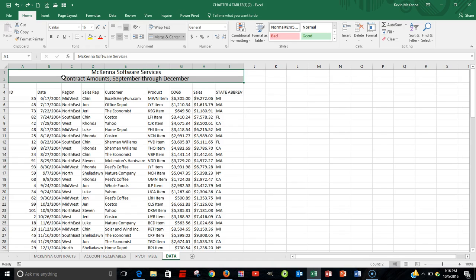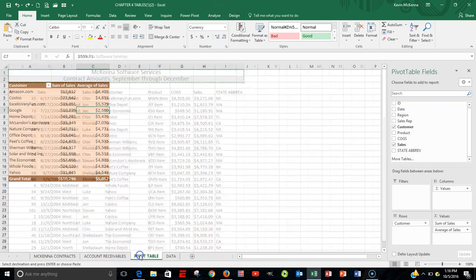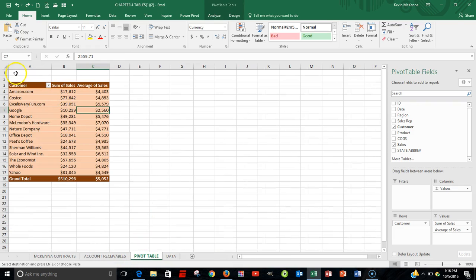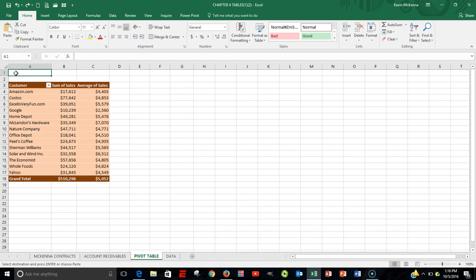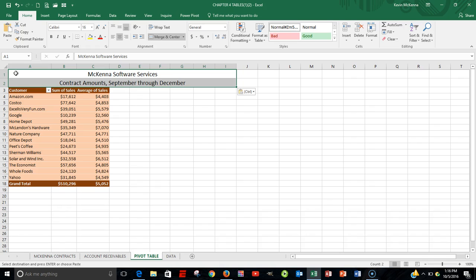Control C. Click on our pivot table sheet. Click in A1 and paste. And what we're going to do next, instead of having it centered, we're going to click on Align Left.